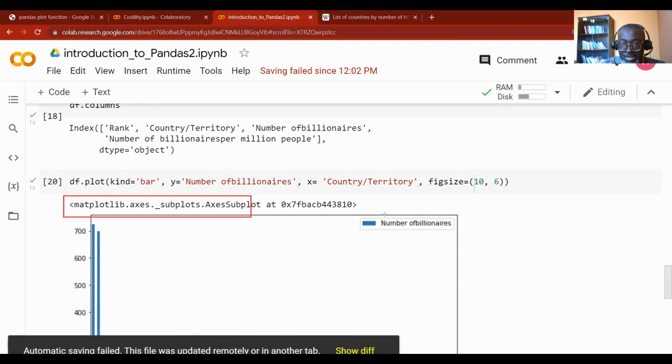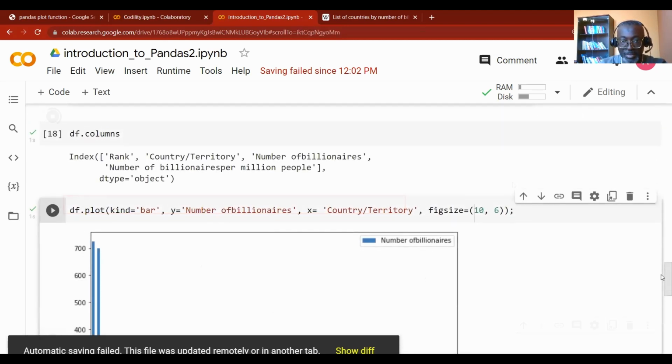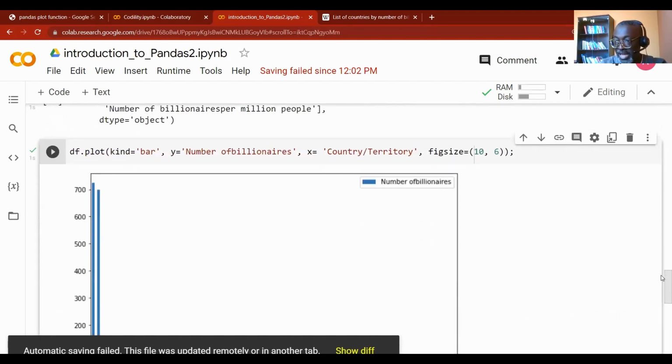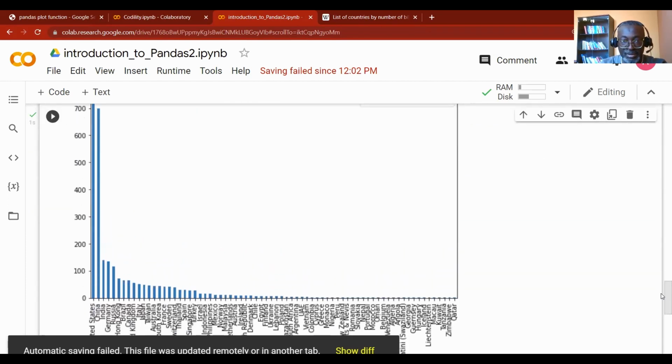If you don't want this to show, what you can do is to add a semicolon here. Sorry about that. So once you add the semicolon, it disappears, right? Yeah.